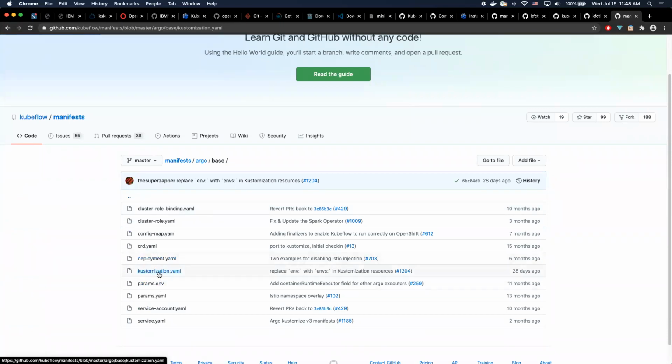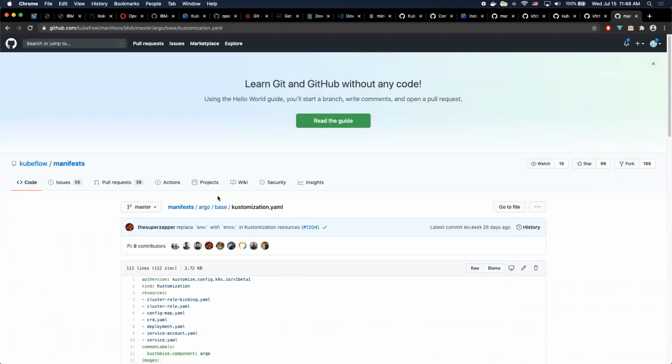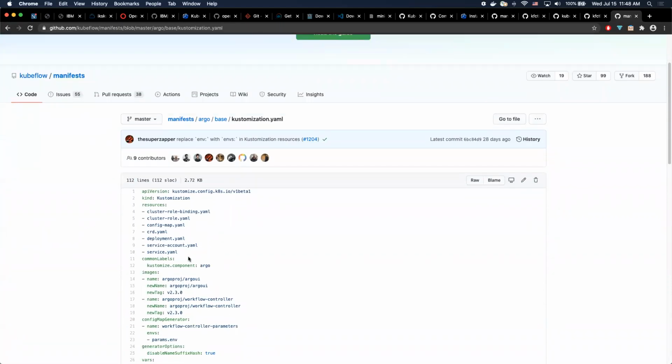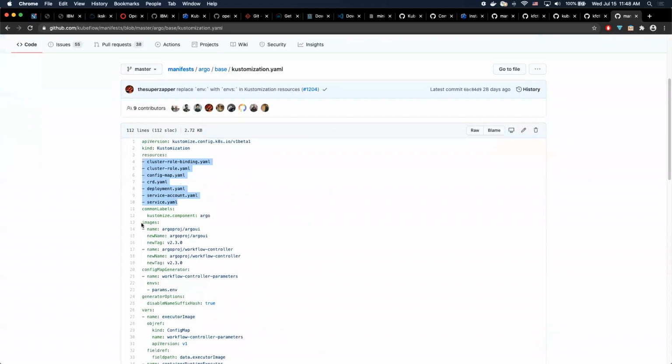And if you look into the kustomization YAML file, you will see it defines all the resources that are going to be touched by kustomize, and then the transformer of it is the image. For the image, you can say I want to use the new name, I want to use the new tag. So when you touch one of the resources, the deployment YAML file, you will change the name and the tag of that image to whatever is specified here, right?